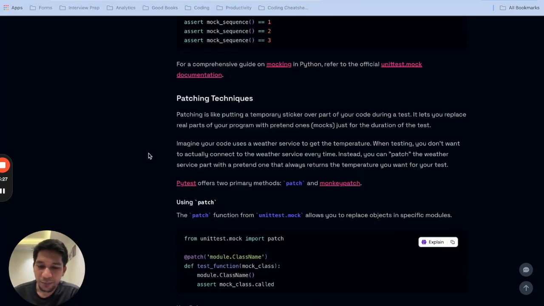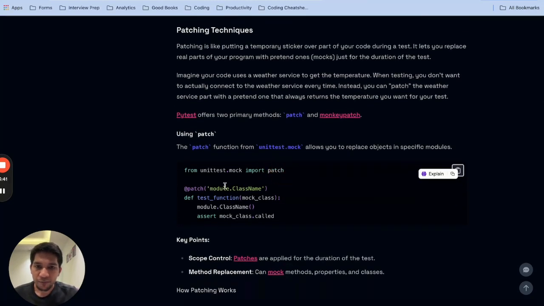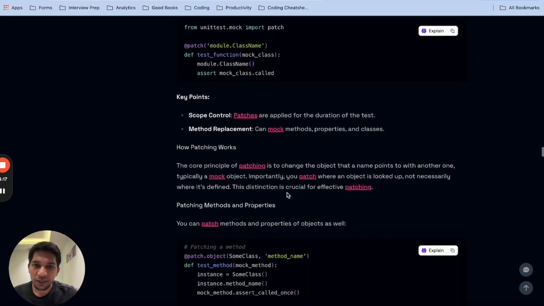The second important aspect here is patching. Patching is like temporarily changing the way a method or function behaves. So you literally put a patch, or a sticker, saying this is how this function or method should behave. An example here would be that I imported patch, and then for this module.className, so file name.className, instead of this being called, I want this mock class to be called. And this mock class I've defined as a mock object. So I can control its return value, for example, and its side effect. And I can also assert that this function was called at least once. So for example, let's say you called a weather app, and instead of calling the weather app to return the real temperature, you can put a patch so that it returns the same temperature every time that app is called.